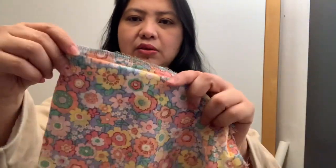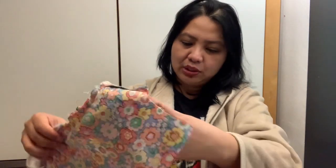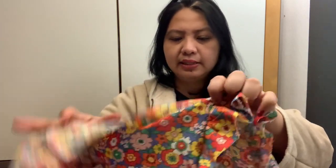Okay, the next part that I will finish, of course it goes without saying, is where you join the pieces together, by overlock or by zigzag, like this, overlock like that. I haven't adjusted my overlock machine for this one yet, but anyway, I'm happy. Next one would be to finish the lower part. There are several rules to this.